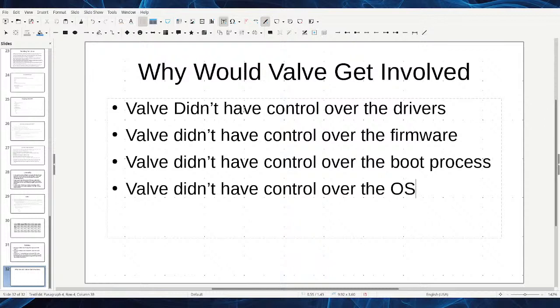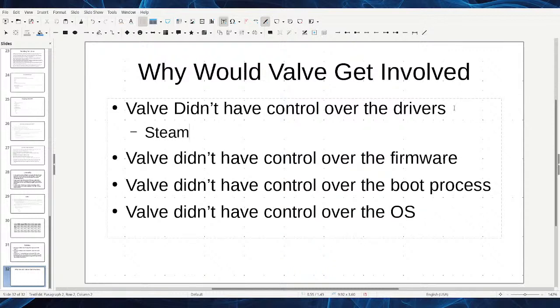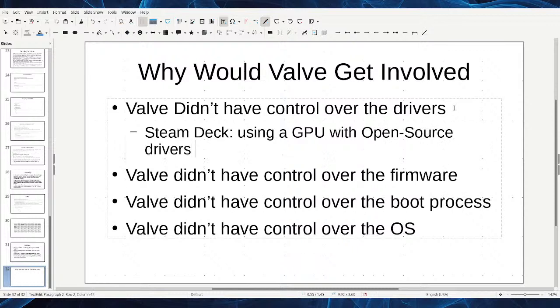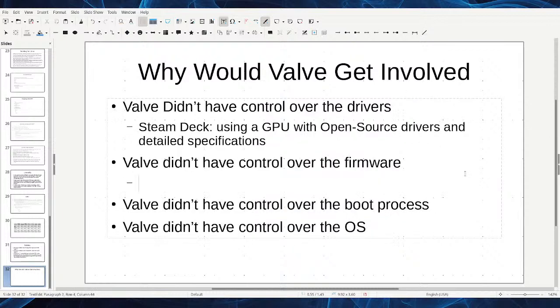I'm not sure if that was a Freudian slip or not there, or just being tired again. But Valve didn't have control over the drivers. So Steam Deck, using a GPU with open source drivers and detailed specifications.